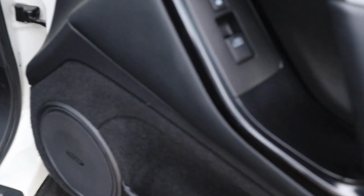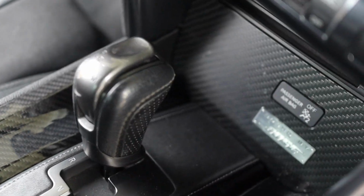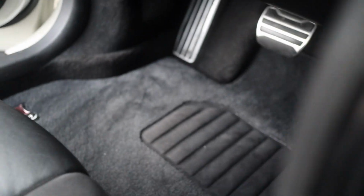So yeah, let me show you guys the interior and what it's looking like. It's really not bad at all. There's just some light little things to be vacuumed up, and then we'll kind of get the seats cleaned up, etc. Really not bad. Just a little bit to do maybe in the center console here. A little wipage on the dash, and get the steering wheel and stuff cleaned up. But we're gonna be taking you guys through all the steps, what I do in my process, etc. So if you guys are interested, sit back and let's get it.